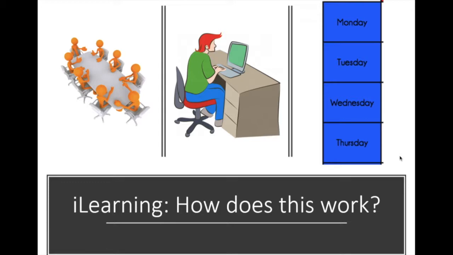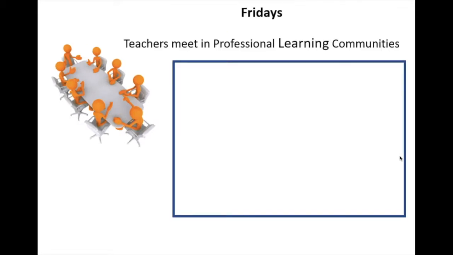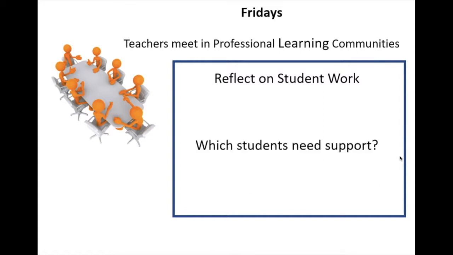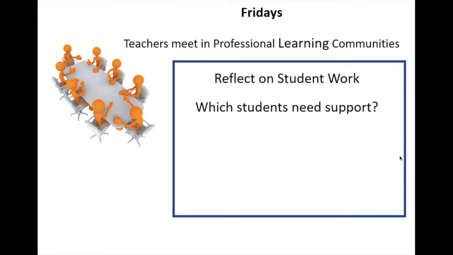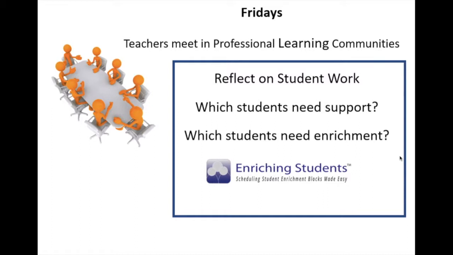And the way that you get requested is that teachers will be meeting in their professional learning communities on Friday afternoons, during which time they will reflect on the work that students have completed that week. They will decide as a group which students need additional support, and they may decide which students need or could benefit from extra enrichment. And from there, they log on to their Enriching Students account and put in classes that they will request students to come to for the following week.